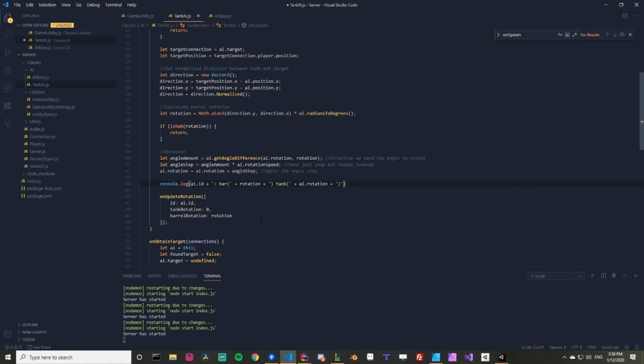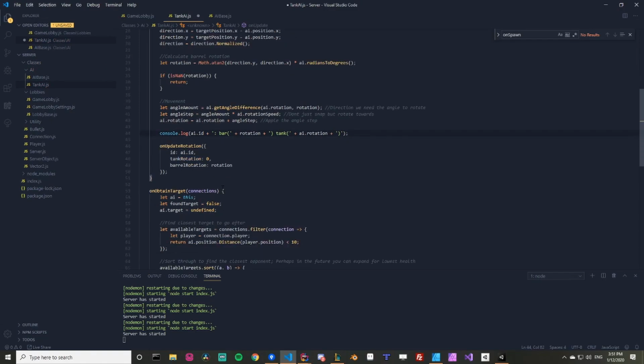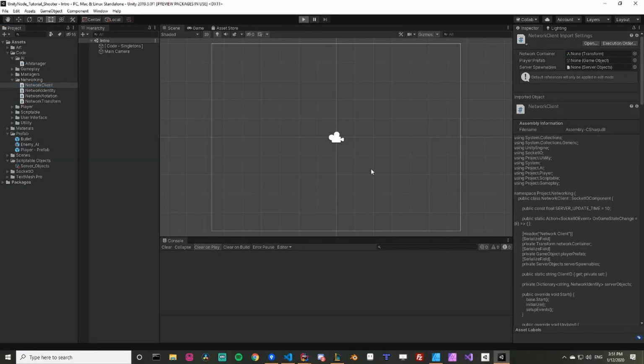Beautiful. Might help when you're debugging to have that sort of stuff. The other thing we have to do really quickly is update this guy with AI.rotation. Beautiful.